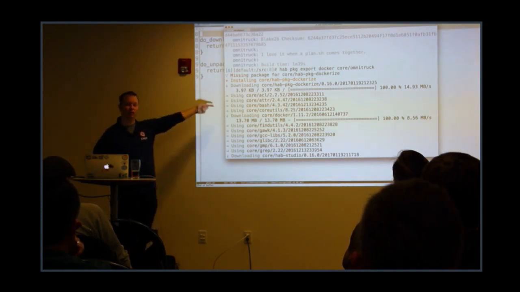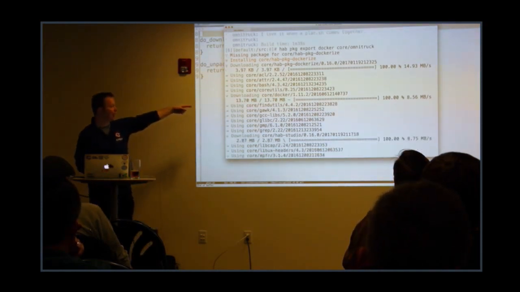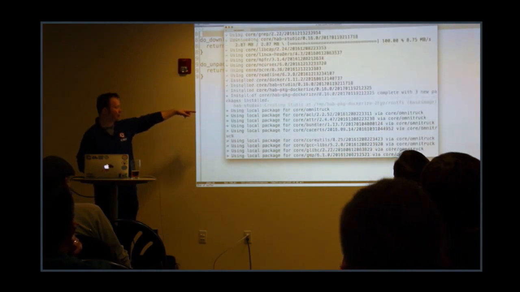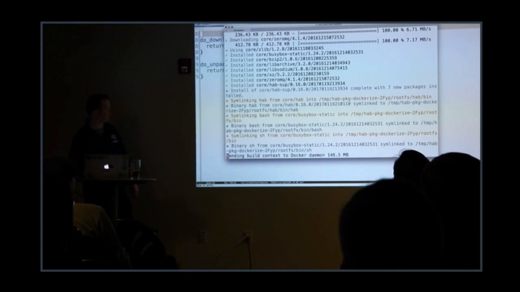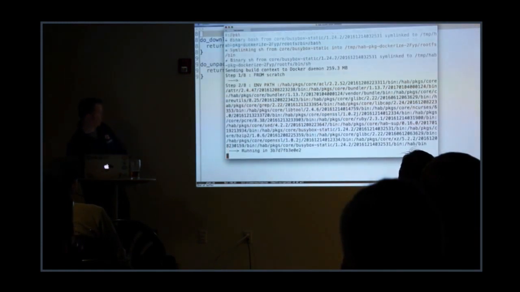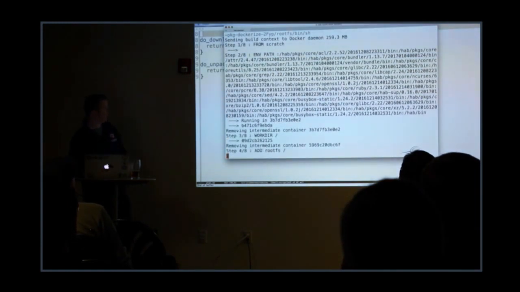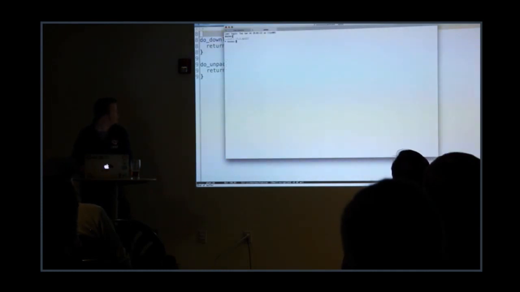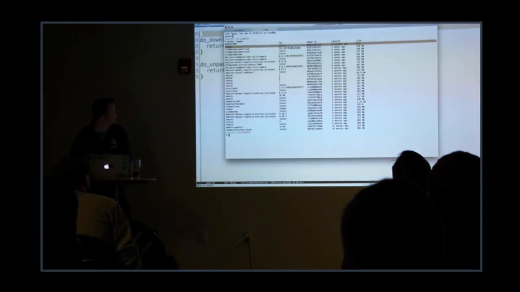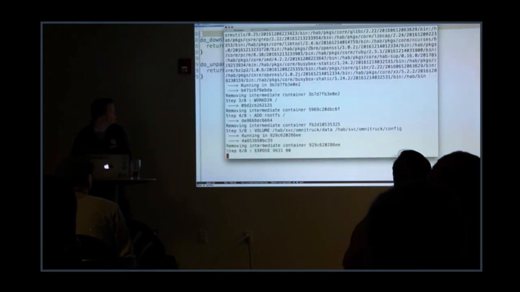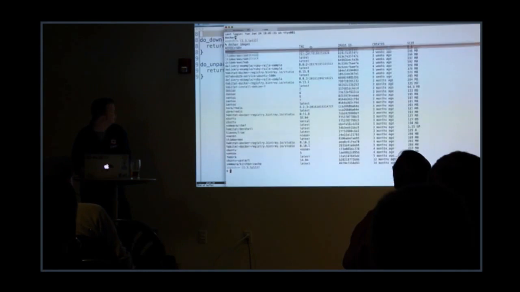Okay, now I'll go and install it for you, and it will get everything that it needs in order to run dockerize. So it generates and builds its own Dockerfile. It's sending it to the Docker daemon. And if I go, here's the one that's creating. I'll make that bigger.